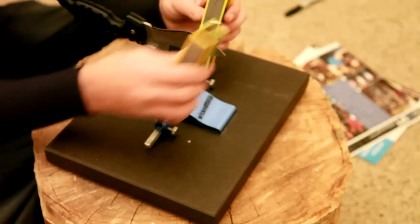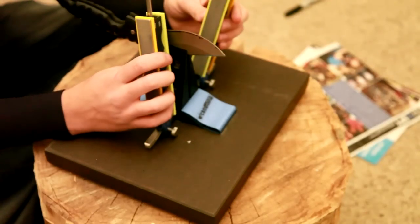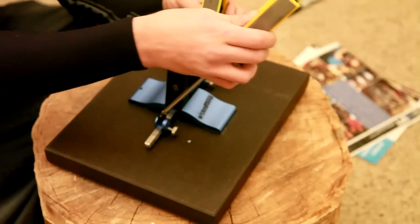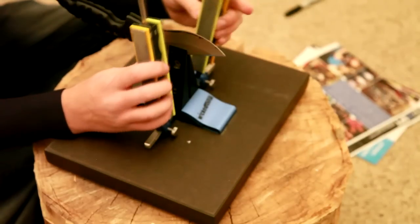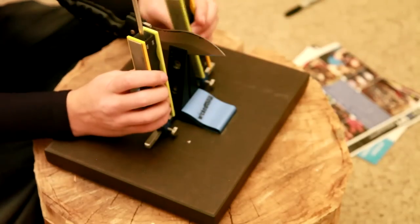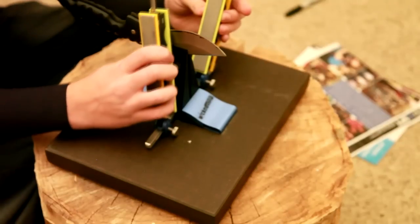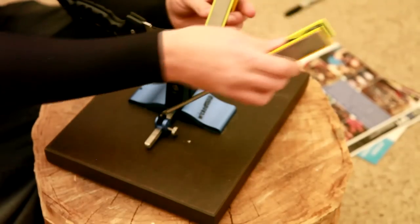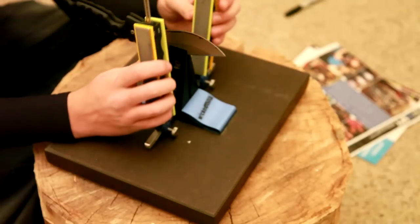And it feels like it's going to take less time each time you move up stones. I try to stay diligent and watch the grind marks, make sure they're getting smaller, more consistent. And this edge is already starting to look beautiful. We've already got 2 more stones and 2 strops to put it through. So we will show you guys around the time we're done with 600s. This thing may get mirror polished.